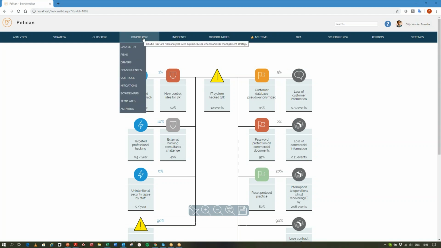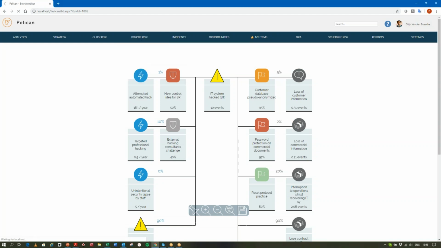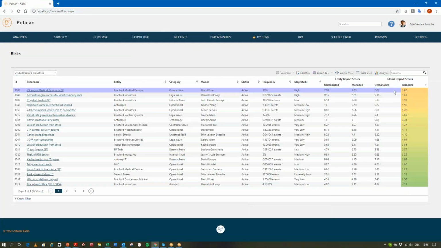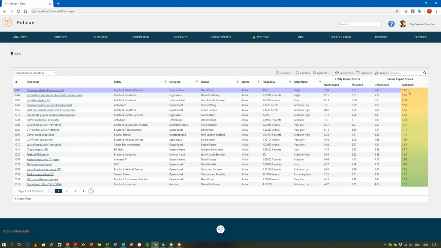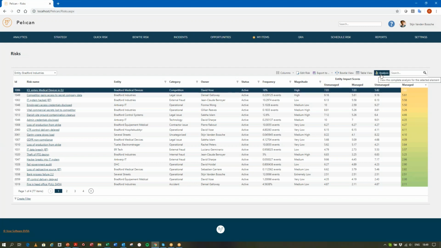Within the bowtie menu, we can look at the different risks, and we will see the risks ranked by their most important in terms of their total aggregate impact, all performed by Monte Carlo simulation built into the system. We can do an analysis on any one of the individual risks. We can look at individual risk in terms of a bowtie or a table view. We can export the information into Excel, PDF, and RTF as usual. We can change the columns, etc.